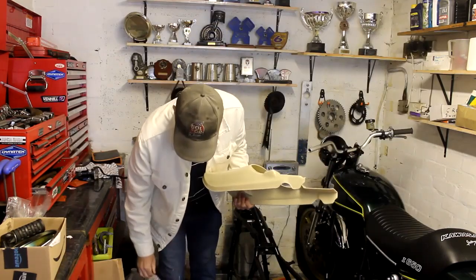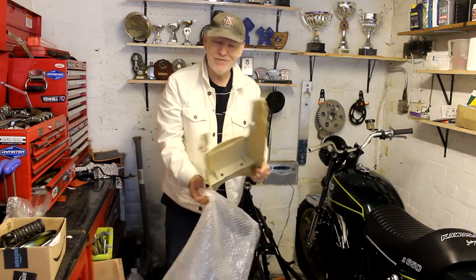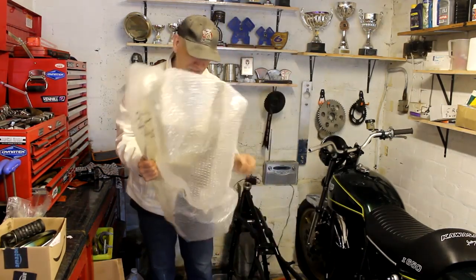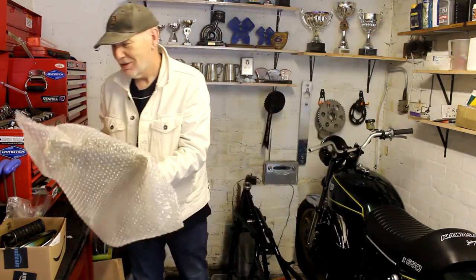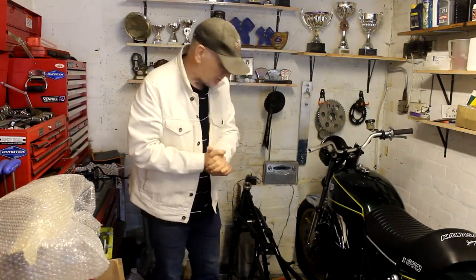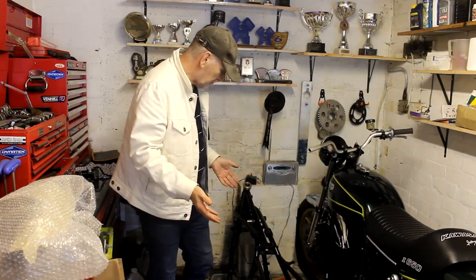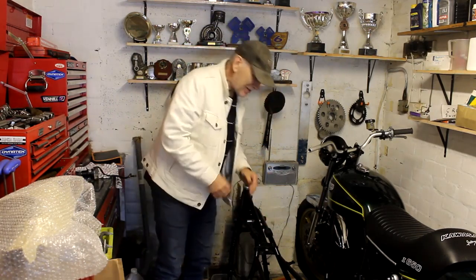So this has been sitting around in a corner somewhere for quite a while, and perhaps you can call this the acorn from which a big Z1 oak tree will grow, but you never know. It's funny really, because I do sometimes start building projects based on the smallest, simplest thing, so maybe something like that would be the thing that jogged my memory to think, oh yeah, let's build a really cool Z1000 stroke Z900. Anyway, not much will happen with this project for quite a while, because obviously I've got other projects to do, and I've got no space. But actually I don't know why I keep looking at this one down here and pointing at it, because it's not the Z1, this is the Z1000 Mark II.